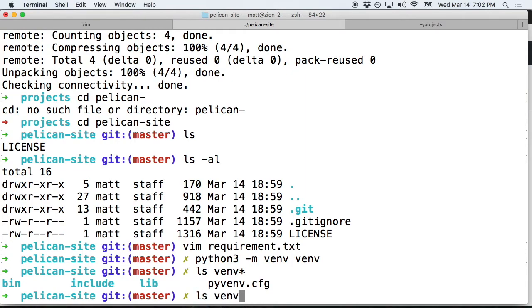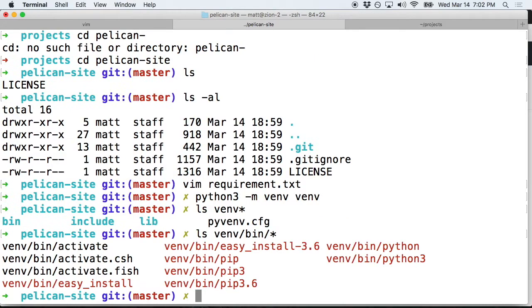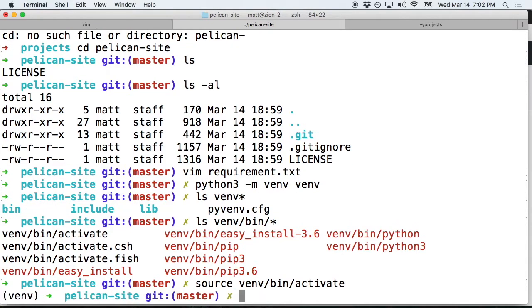What a virtualenv consists of is like a copy of the binaries and libraries that are at the system level, but it also has modified paths for your computer. So when I do a source command in my shell, source is basically saying take everything from the shell script that I'm about to execute and apply it to my current shell. So when I say source venv/bin/activate, we're telling our shell start using the Python from this virtual environment.